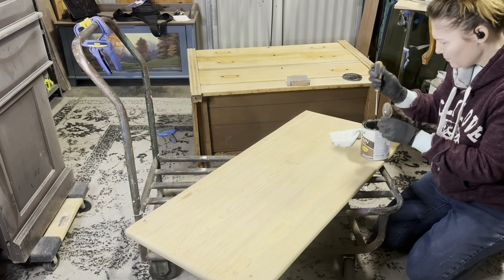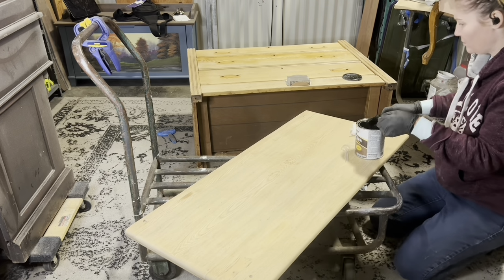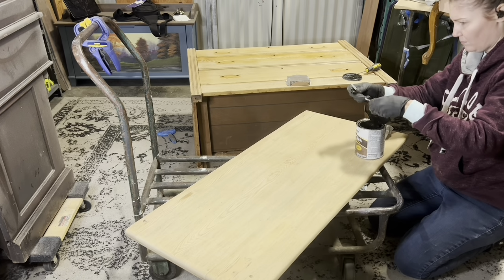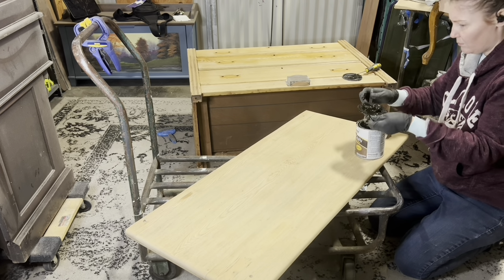And then this stuff had a whole skin over the top of the poly, so as you can see, I'm pulling it out. And then I just use what's left on the underside of that so I'm not wasting any. And then of course you just toss it.